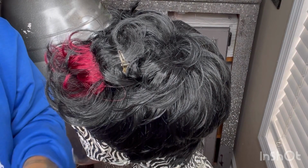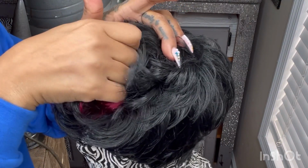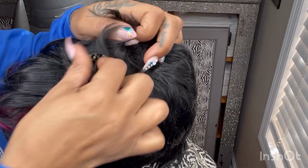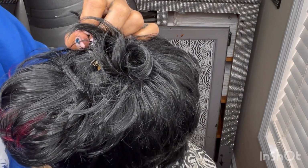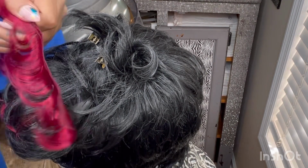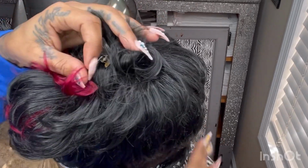All right, you guys, we have two tracks down on the top. Okay. Let's get our hair. Remember, the hair is going down. We want our hair to flip up. Very, very vital.